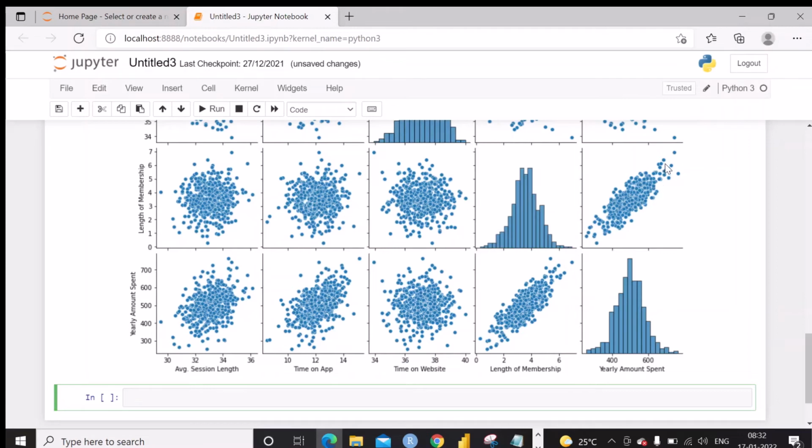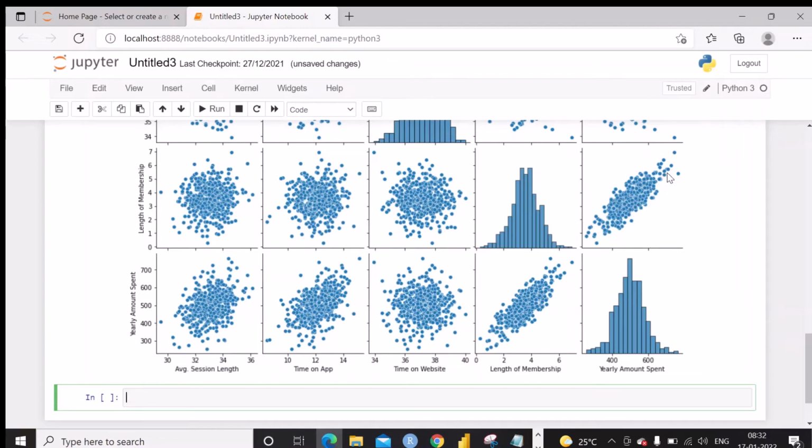This graph shows a somewhat linear relationship between these two variables. I mean a positive linear relationship. That means when the length of membership is increasing, the yearly amount spent is also increasing.